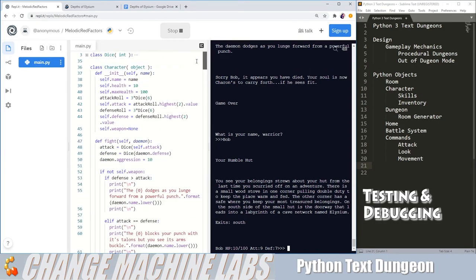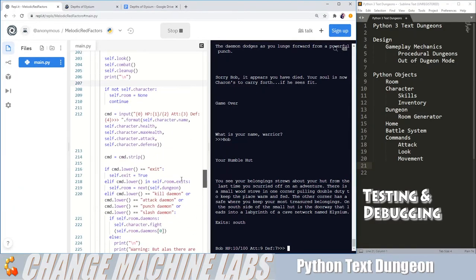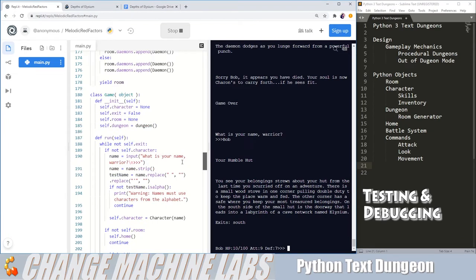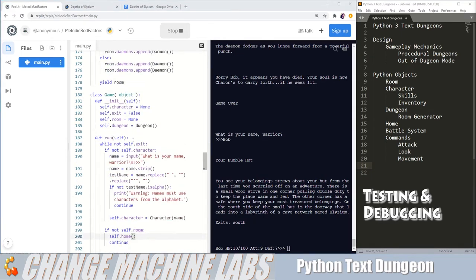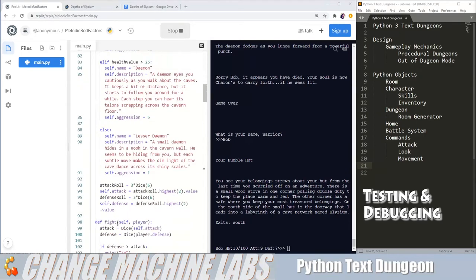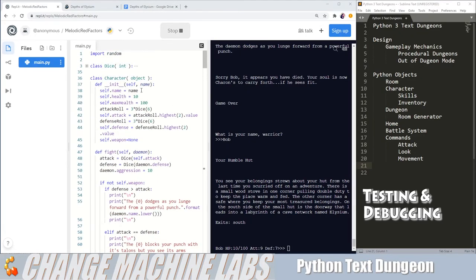Let me check and make sure there isn't a better way I should have done this. I don't think I actually store my room anywhere. I store dungeon, the room you're in, exit, character. So I can actually store my home object and then come back to the home. But having it as a function will be fine. I'll be able to keep that isolated and do that in there if I'm wanting. Before I forget, I'm going to come back up here and change my health back, since that was one of the things we were testing.